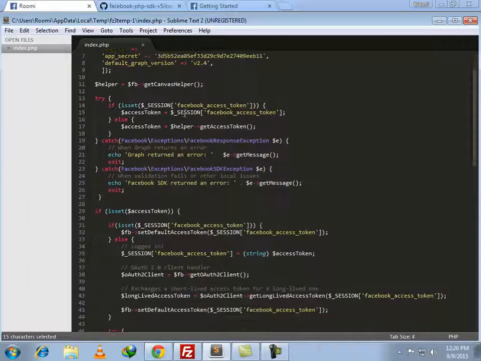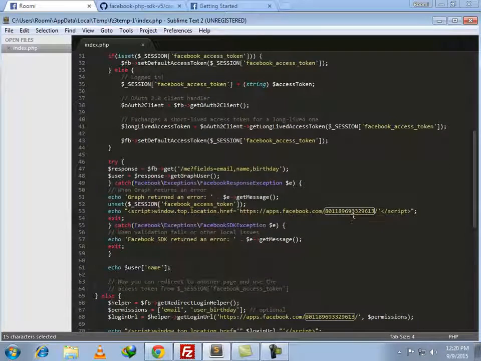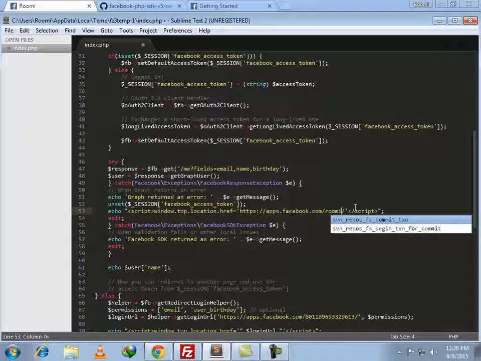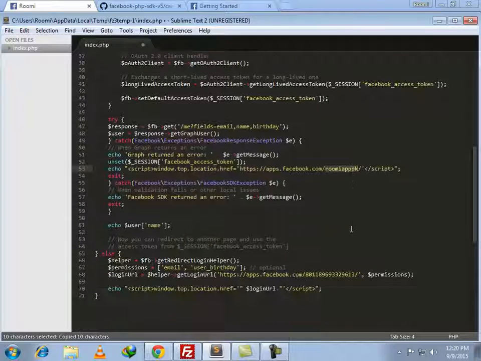Then scroll down, and there you need to put in your app namespace. Mine is Rumi app PK, and the same here, twice. This is just for optional purposes. I selected the email permission right now.